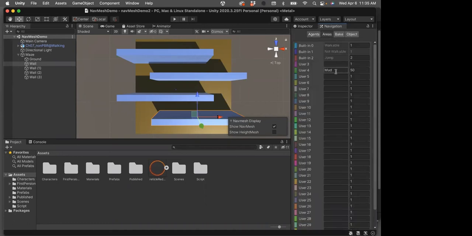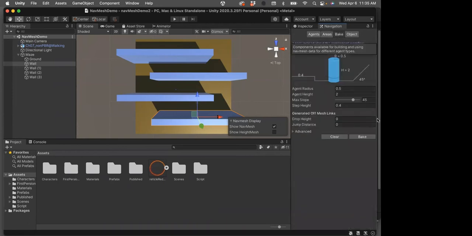Areas. So I mentioned that, you could imagine mud. You can have a specific element assigned to, if I added water or something that was going to have a different property, you can give it its own name and then give it a much higher number, making it more costly for the agent to move through that. So the AI will figure out a different path in order to get to where it's trying to get to.